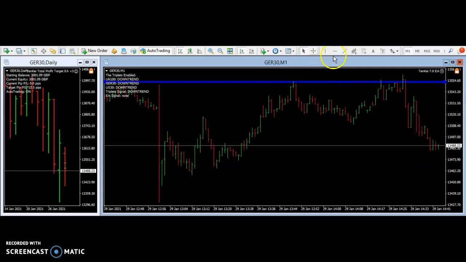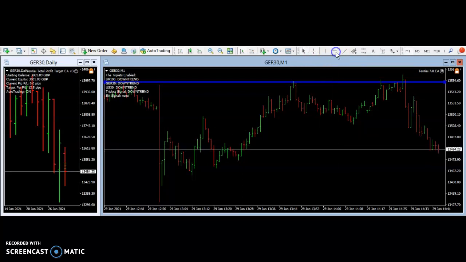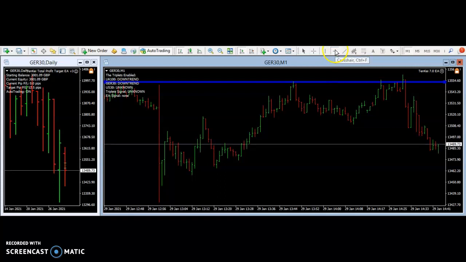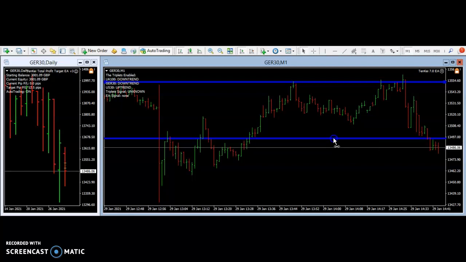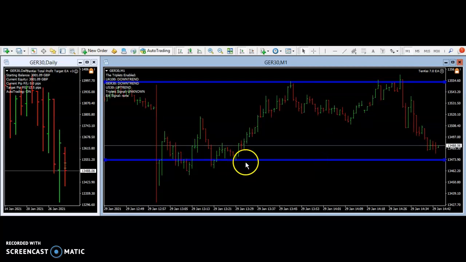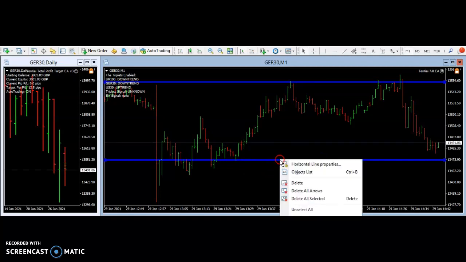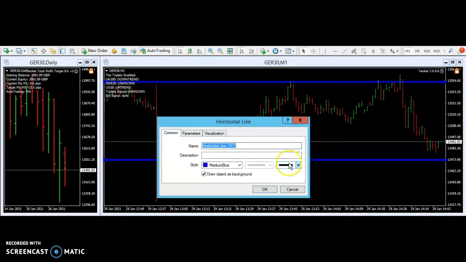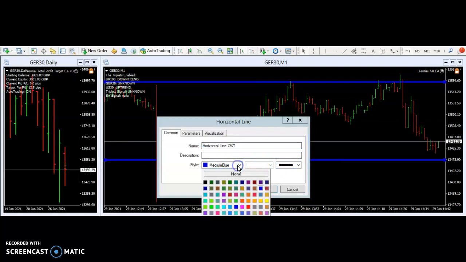This one here, actually. Let's go over here. So I'm teaching how to use this horizontal line. Draw a horizontal line. Click. Yep. I'm going to put it down to... double click it so it activates it. Where is it? Here we are. Drag it down to that low over here. And make this color green.